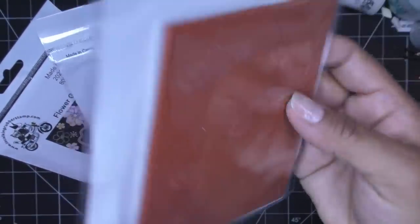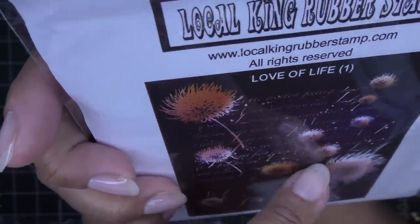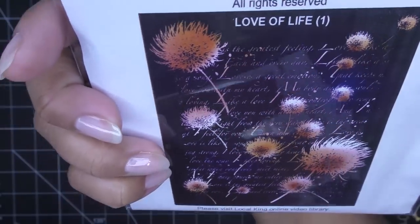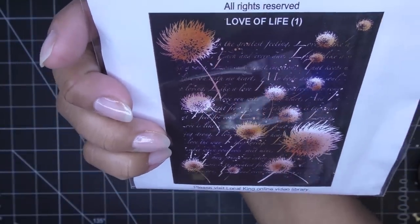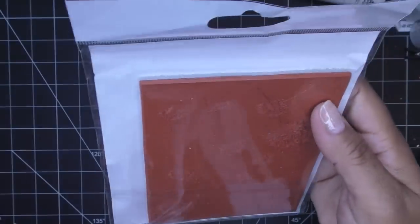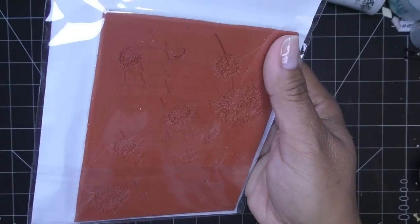So I use that one quite often. But this one is similar, where it has the little words in there, like love, and different poetic kind of words in there. And this one has the little dandelions. I think it's really cute. So this one's called Love of Life. So cute.